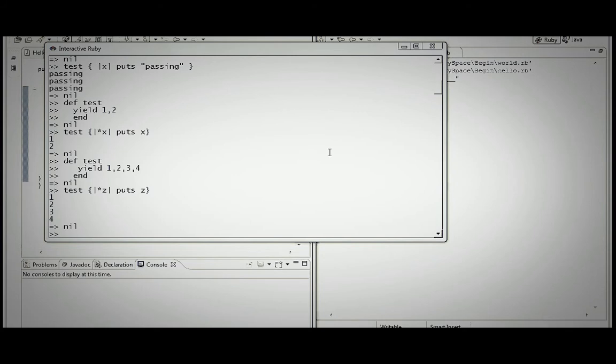So another thing you can do with this method, with the yield 1, 2, 3, 4, is we're going to reuse this. So we're going to go test, and we're going to give it a block of code, and within the pipes we're going to have a variable, and we call it a, then a comma, and we could have 4 different variables, but the middle one we're going to have an asterisk, so it's an array.